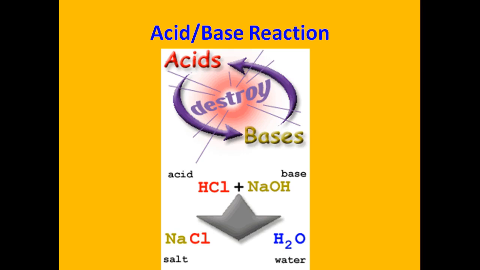Here's a nice diagram showing the acid base reaction of HCl and NaOH. Essentially, a neat way to think of this is that acids and bases cancel each other out, or destroy each other, and produce neutral substances like table salt, NaCl, and just plain old water.